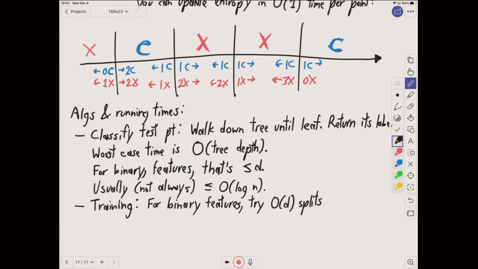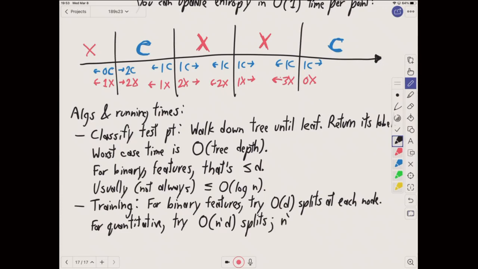And since there's only one way to split a binary feature, that means you're going to try d different splits. But for quantitative features, it's more expensive because for each feature you want to try, you're going to have to try big O of n prime d different splits, where n prime is the number of points in this particular tree node.